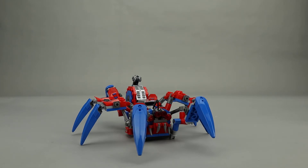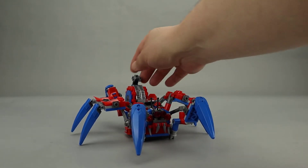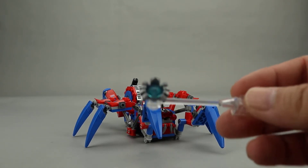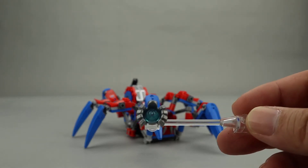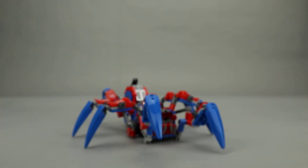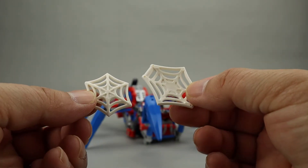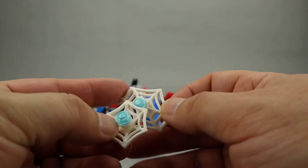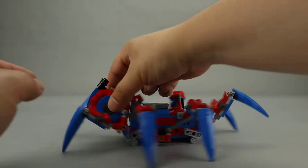Lots of accessories on this. There are three stud shooters — two in the front shooting standard red studs, and one in the back. The stud shooter on the abdomen shoots a little spider piece done in silver with a stud in the middle so it will fit on the stud shooter. Like most Spider-Man sets, this comes with the spider web accessory kit, with different size webs that can be used, and these can be fired by the stud shooter in the back on the abdomen.